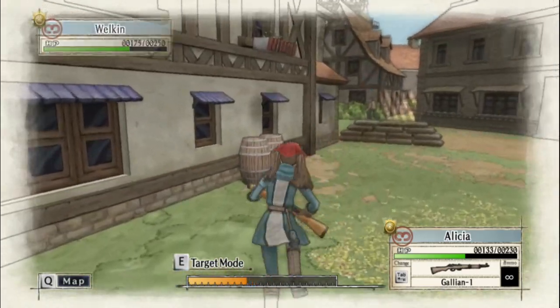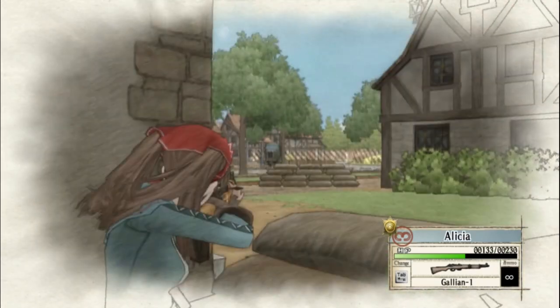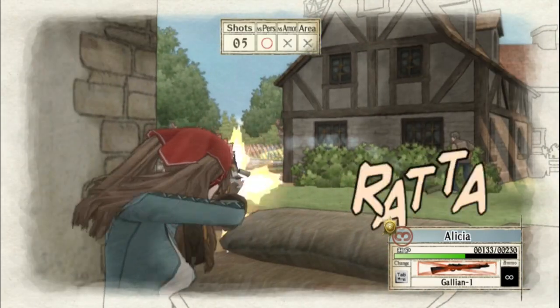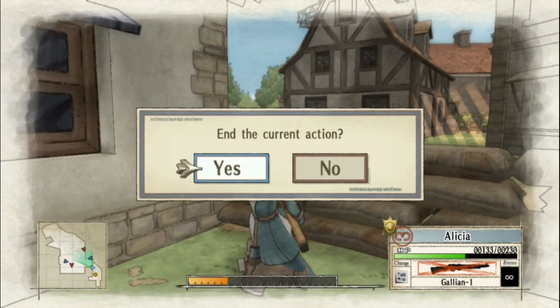Maybe I just need to... I'll just crouch behind the sandbags for extra comfort, and maybe then I can shoot that guy? No, I can't. What happens if I just shoot... Oh, you can shoot nothingness. I don't know why you'd want to do that, but you can. That's always good to know.